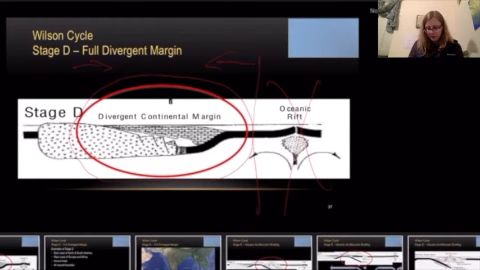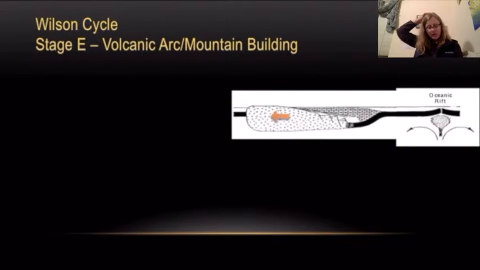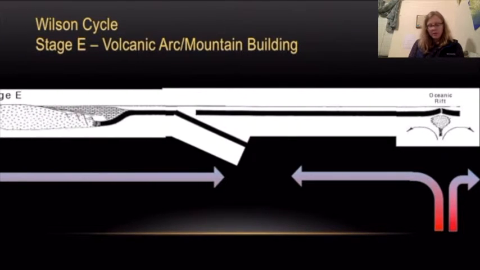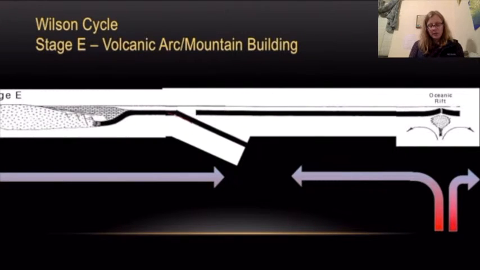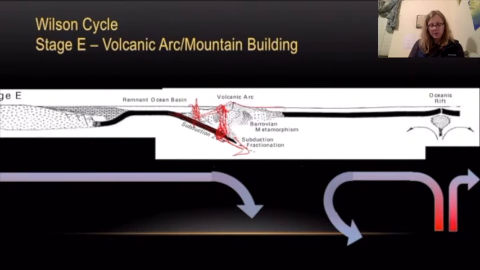And then where's stage E? There's my animation for stage E. So in stage E, that piece of continent is going to continue to get pushed away from the spreading center. And eventually we're going to get another convection cycle coming from the other direction, and there's going to be too much stress on the oceanic crust, and it will break at some point and start to subduct. When it subducts, it'll be heat and melting and a little volcano that eventually turns into a volcanic island arc. So that's stage E. Igneous rocks here?